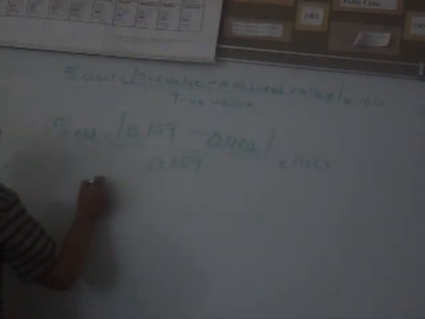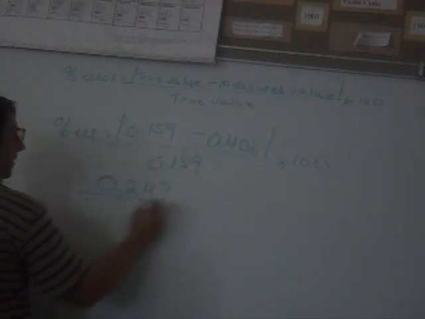In our example, we calculated the specific heat of the lead to be 0.406 joules per gram degrees Celsius. So that would be the measured value. When I look up the value in the book, it's 0.159 joules per gram degrees Celsius. So plugging the numbers in, I get 0.159 minus 0.406, and that difference is a negative 0.247, but I take the absolute value.